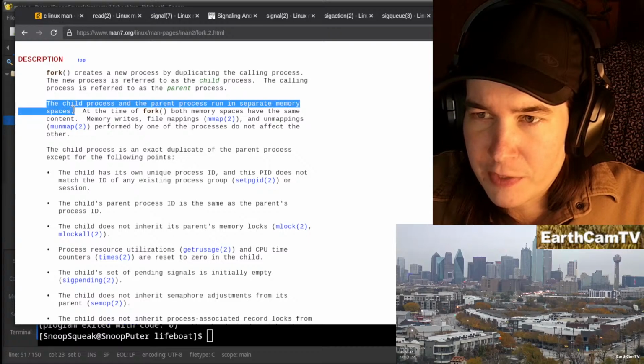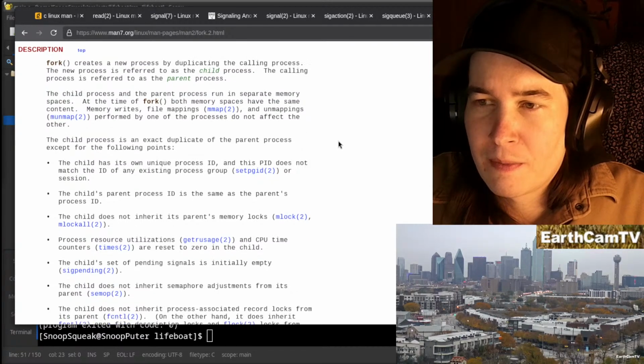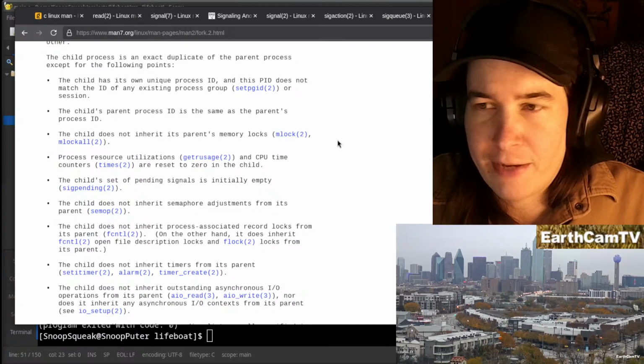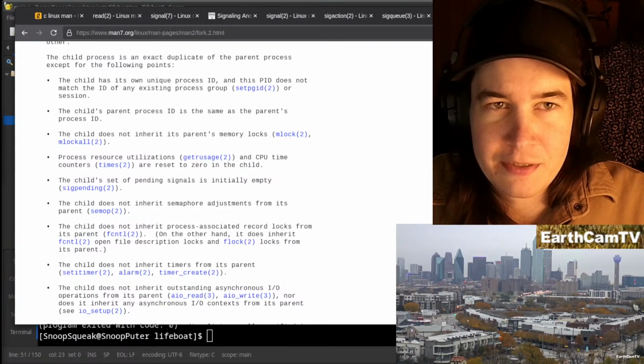So the parent and all of its memory get copied to be the child. So I would have to make the code diverge after that point to start initializing things for each one.